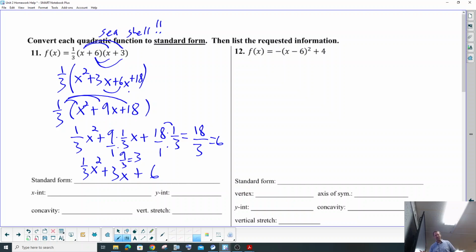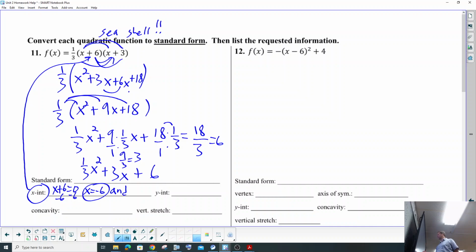What about asking for the x-intercepts? Well, we kind of get that from going back to the beginning, because that's where it was already in factored form. And so we go ahead and set each of those equal to 0. So x plus 6 equals 0. And we minus 6 to the other side. So it's actually a negative 6, opposite sign. And the other one is also a plus 3, but we're going to go ahead and minus that to the other side, set it equal to 0. And so we get x plus 3 is equal to 0, minus 3 to the other side. So we get a negative 3. There we go. So those are the x-intercepts.